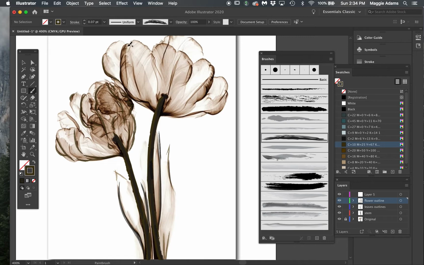Really didn't like what I did there, so I'm going to try that again. Do something more like this. I'm just focusing on those bigger areas right now.